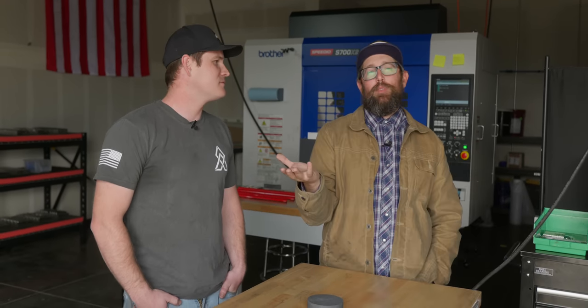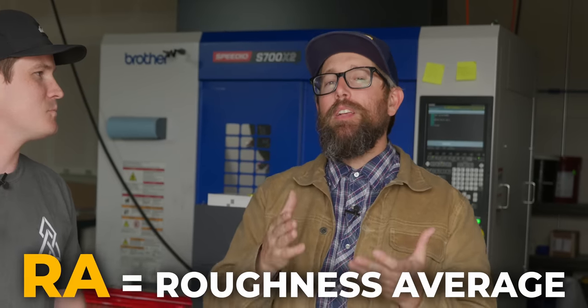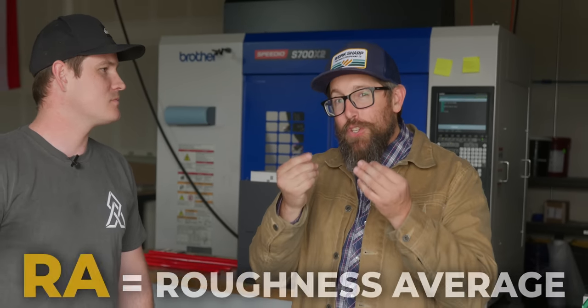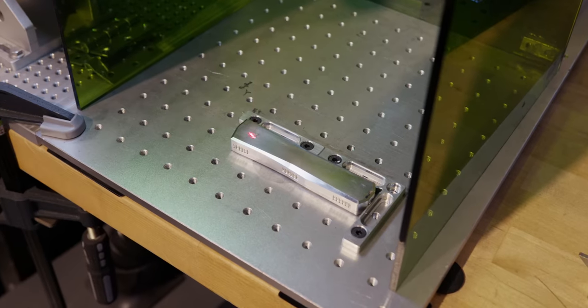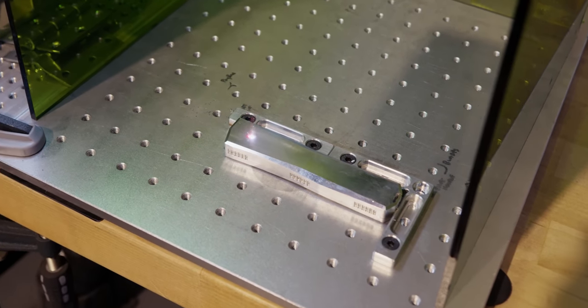And so for you guys at home, because I didn't know when I started talking to Colby about this, I had no idea what RA stood for. But basically like a Swiss watch, the finishes on a Swiss watch, all the mechanisms inside are the critical ones. They're like a 15 to 20 RA. So you guys are basically getting like Swiss watch finishes inside of your OTF, which is awesome. Like so cool. And you notice the difference. All premium OTFs have little bits of magic where you can notice the difference.